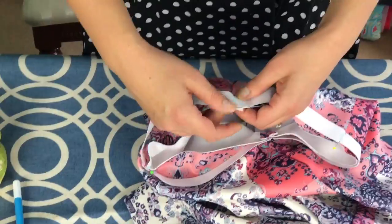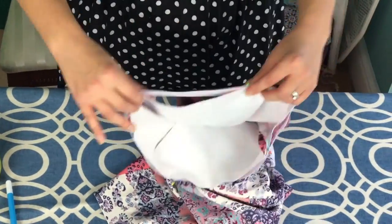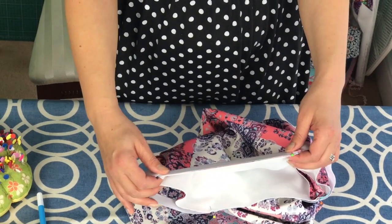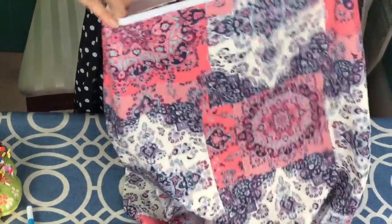I've chosen little pins for this only because I don't like the big pins for this, they seem to get in the way. Now you'll notice that the elastic is slightly smaller, so I will need to stretch it in certain places to get it to sit nice and flat, but it's only slightly smaller, so it's not a lot of stretching required. I'm now going to attach that with a zigzag stitch.